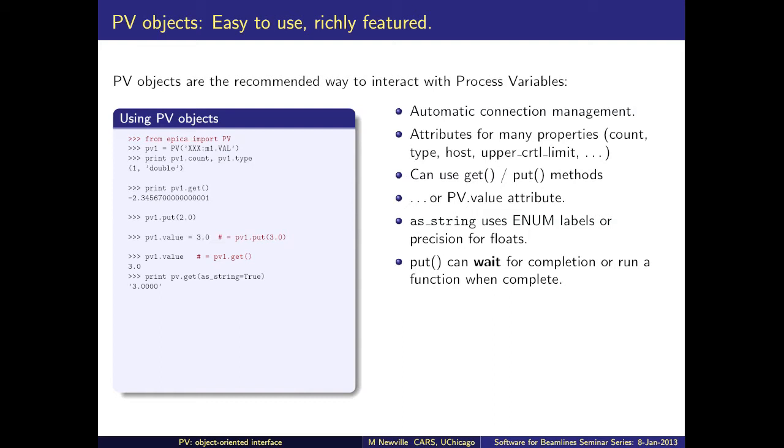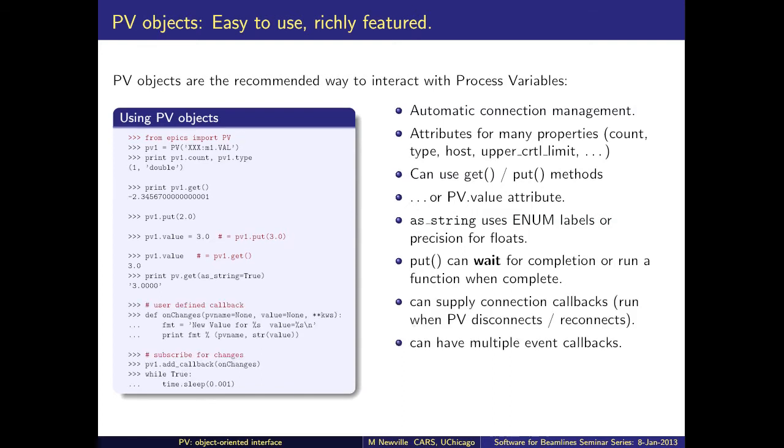And the PV, you'll notice for the EPICS people, handles all of the connection management. It does use connection callbacks. It actually uses event callbacks so that a get really retrieves the last cached value from an internal callback. And that just handles it all for you so that it's a very easy to use object.